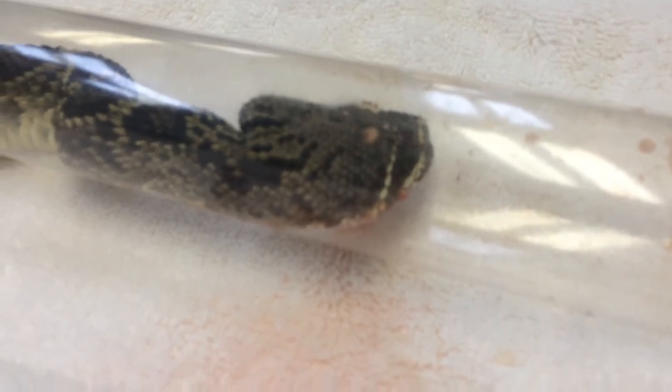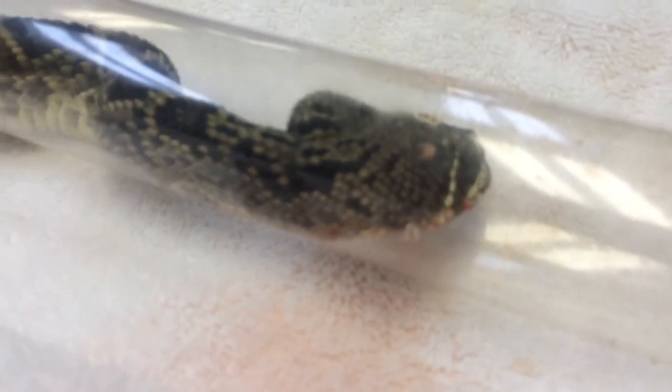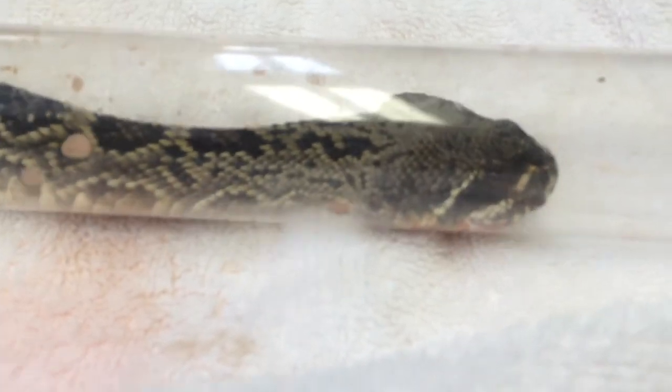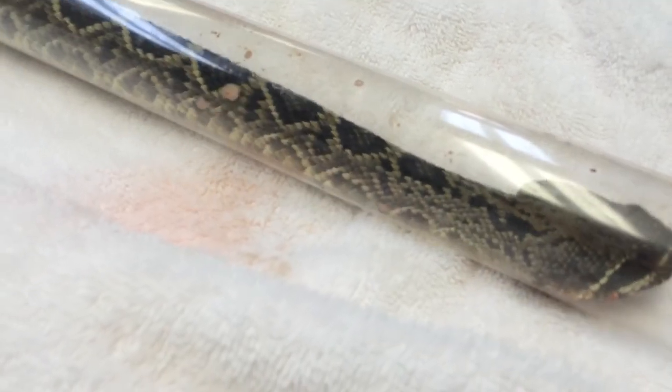All right, surgery's over. I've already given him an antibiotic shot. They should last about 3 weeks. I've given him two types of antibiotics. One lasts about 24 to 48 hours, and the other one's going to last about 2 or more weeks. And also some pain meds in there as well. It won't last as long, but anyway, we'll see how well this guy does in the next week or so. I would not try to feed this guy for about a month.